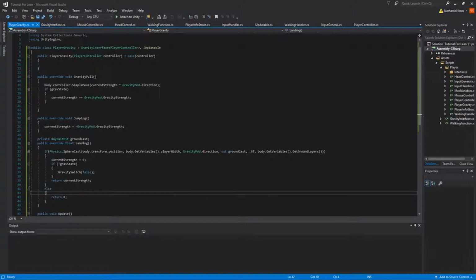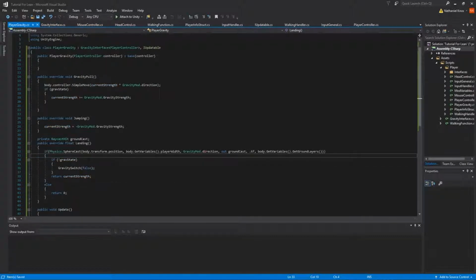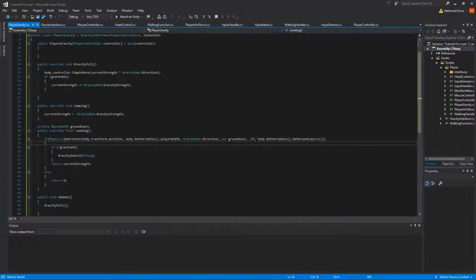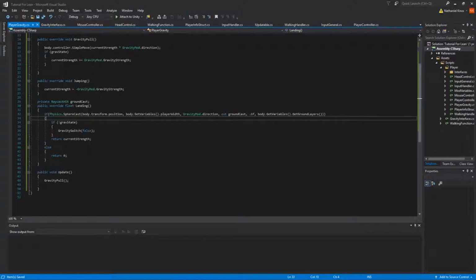Let's see. Yeah, because the problem with this is technically we could never make it 0, because then it would always become 0. Yeah. Current strength return 0. Let's see.